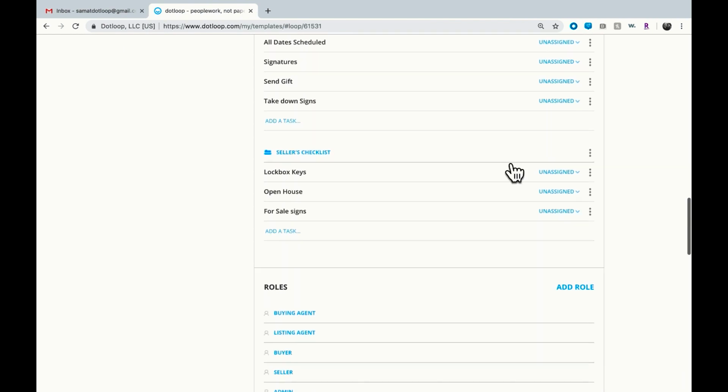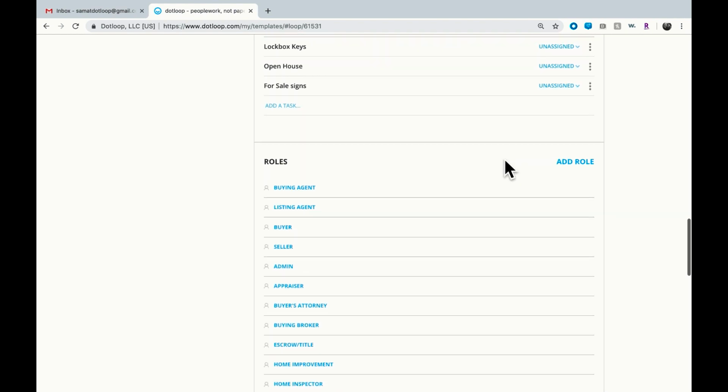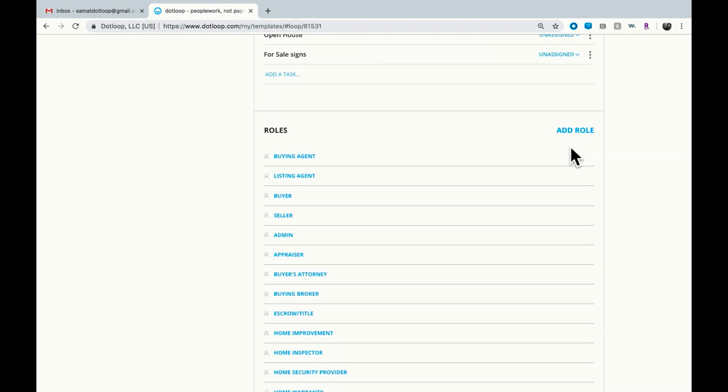We'll keep on scrolling, and you see a section where you can add specific roles. dotloop is already set up for your real estate needs, so ideally every single role is going to be there already if this is your typical real estate transaction. But if there's something unique about your office, your area, if maybe you're not working real estate, maybe you're doing something else with dotloop, you can add specific roles to this loop template. The example we always use is if a car dealership was using dotloop, maybe they need to add a role for salesperson, and then they need to add a role for front desk, and then for billing. Anything like that, you could add those roles.